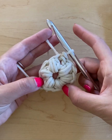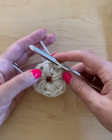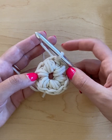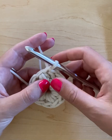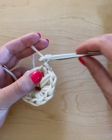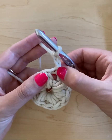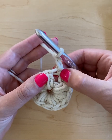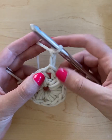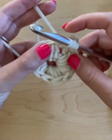So we've worked the 6 puff stitch in the round we created in the first round. Round 2 is 6 puff stitches in the circle we just created, and now we're going to start working round 3. So that all the rounds start the same way, chain 2, and then we are going to create the puff stitch in the space directly under the chain 2 we just created. This will allow us to start sneaking in the seam under the puff stitch.